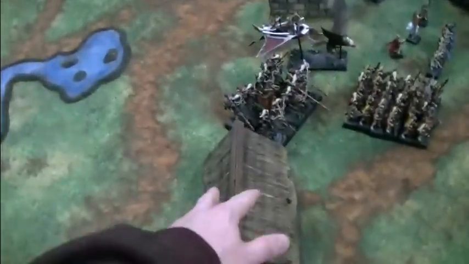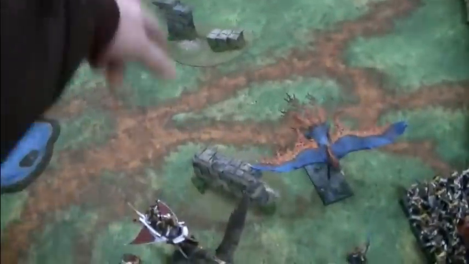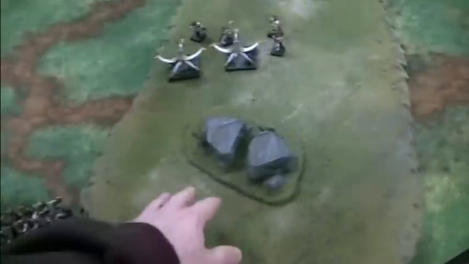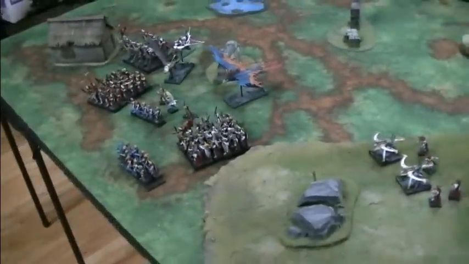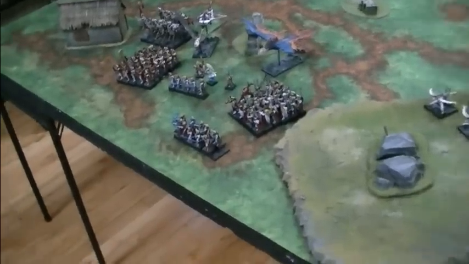We usually play this as just a giant brick sitting here, and then same thing here. And then easy hills. So it's pretty open. The thing about Warhammer Fantasy is the units themselves form the terrain and make things interesting.